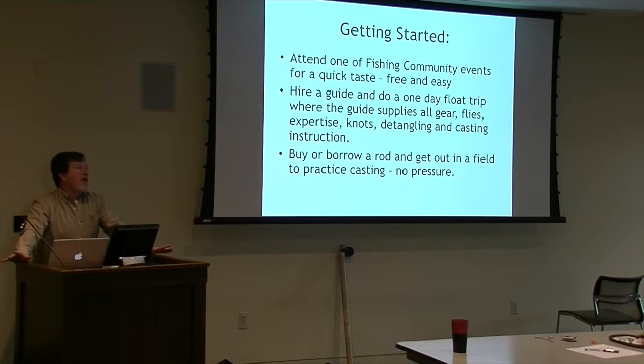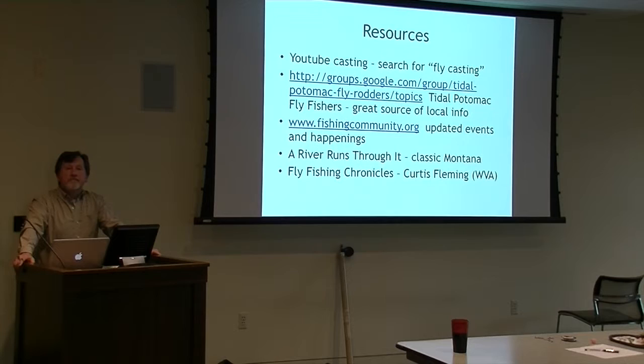When my fiancée was first learning to fly fish, we did a float on the Shenandoah River with a guide named Colby from Mossy Creek Fly Fishing. We had a raft, she sat in front, I sat in back, he worked with her on casting, and she switched back and forth between spinning gear and fly fishing as she got tired. We got 30 to 40 smallmouth bass for the whole day - except for one rainstorm, about an inch of rain in 20 minutes - otherwise we just fished all day. Also, go out on the grass and practice with a borrowed or inexpensive rod. The MWR fishing pier rents fly rods if you don't have one.